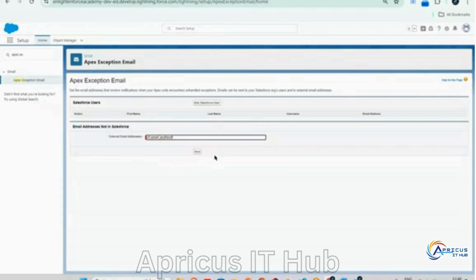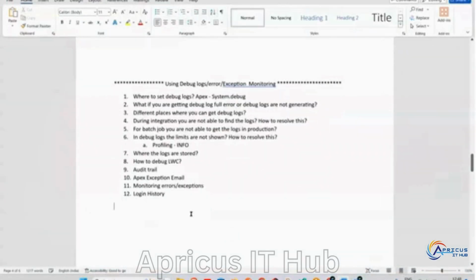This is a very helpful feature. Now another thing I wanted to talk about: if you have an integration or a batch job, best practice says always create a separate user. So whenever we have a batch job or integration, we create a separate user to identify that this record has been updated by the batch job user, the integration user, or a data load user. If you are doing a data load, it is better to have a separate user with limited access permissions for whatever they want to perform.